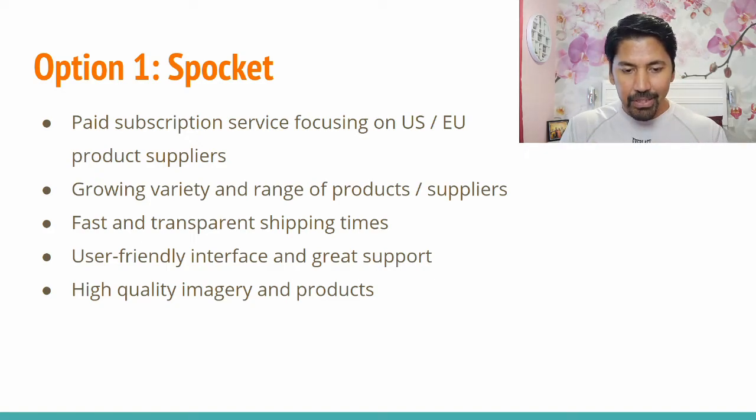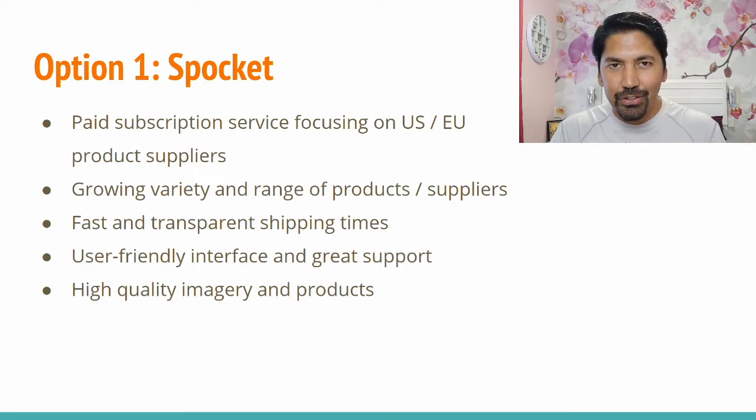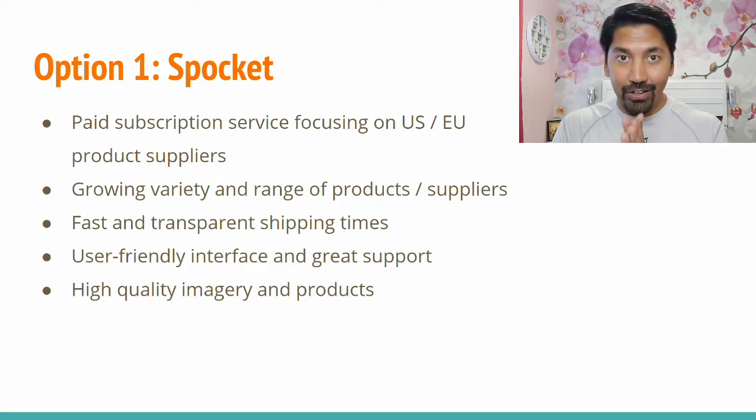So this can be a great source for you to uncover new suppliers that are shipping products domestically to customers in those regions. And currently, this is very advantageous because many dropshipping companies are facing challenges shipping products out of China because there continues to be logistical issues. E-packet continues to be a very unreliable method to ship products to North America. So there continue to be challenges in shipping products out of China. So this is definitely an alternative that you guys need to be exploring if you have not already.